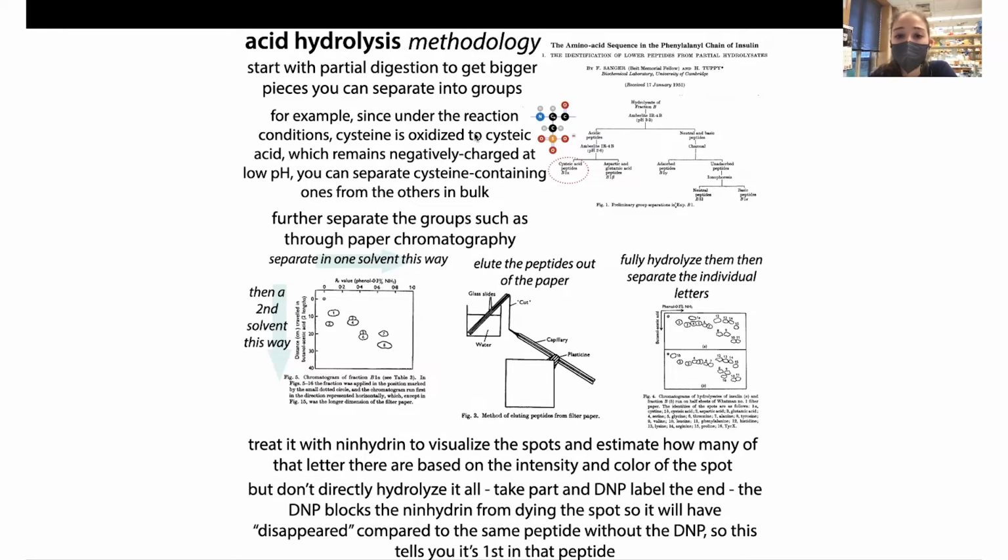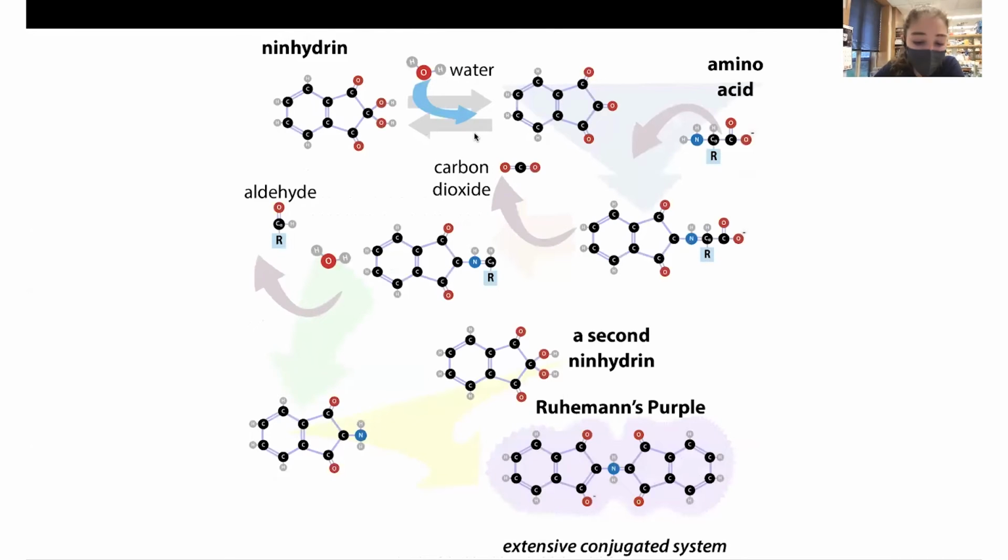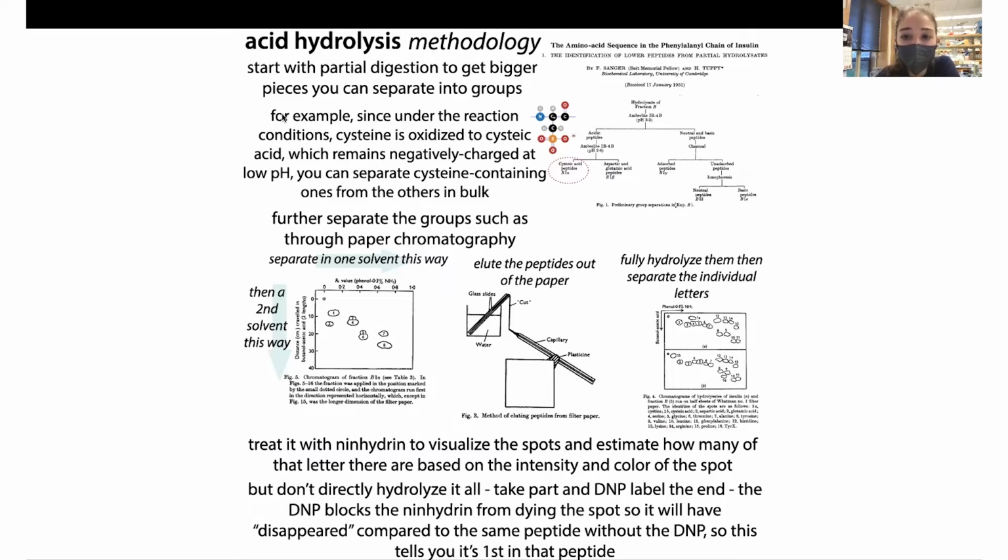But he's not just going straight to the acid hydrolysis. Remember, he wants to do a partial hydrolysis first. It could be with acid hydrolysis or with proteases, peptidases. So we can cut them into peptides, a partial hydrolysis with acid, using maybe not as much acid or not for as long a time. So you're not cleaving them all into individual amino acids, but you're getting a random selection of pieces. And then he was separating them with these solvents in this paper chromatography method.